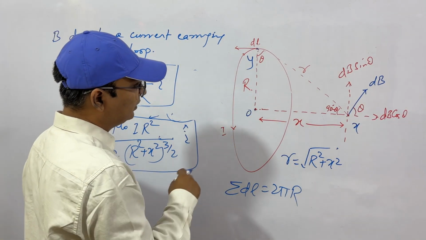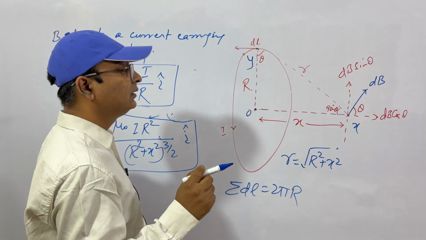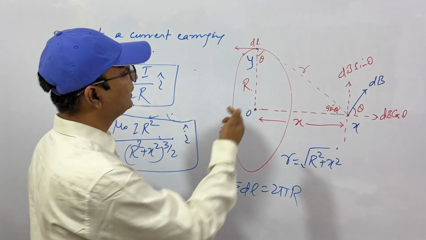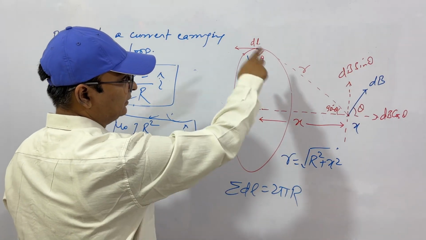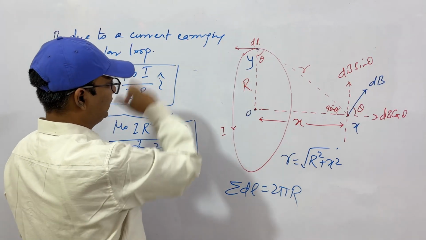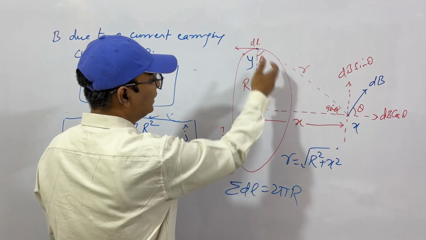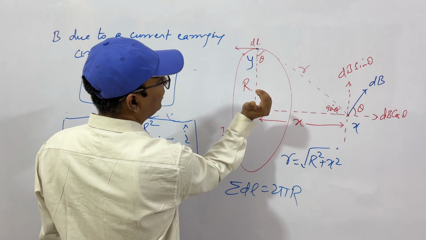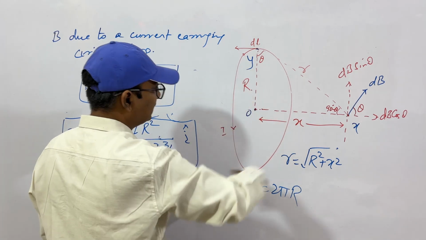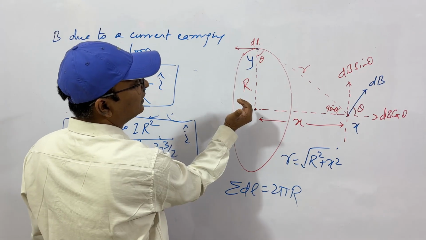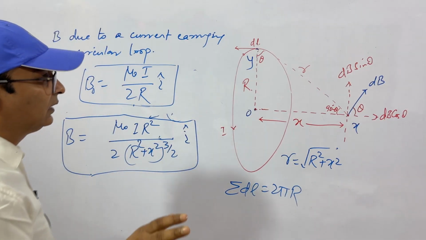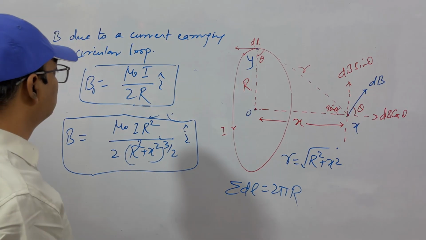So from here, let's understand how to find the direction of the magnetic field. It is your right hand thumb rule only. If the current is moving in this direction, let's say this is the circular loop. Wrap your fingers in the direction of the current, and your thumb will point to the magnetic field. If this is a circle like this and current is moving like this, then the field is in this direction. But if the current is moving the other way, it is into the page. So this is the right hand thumb rule, you should know this.